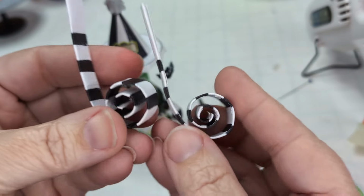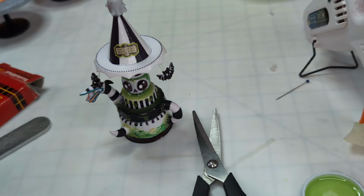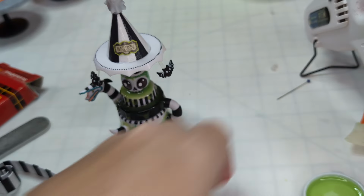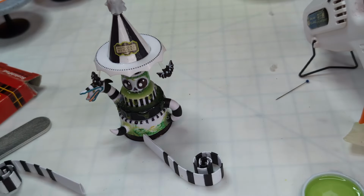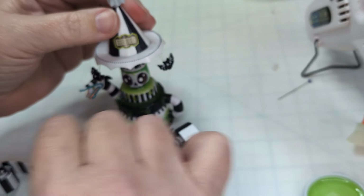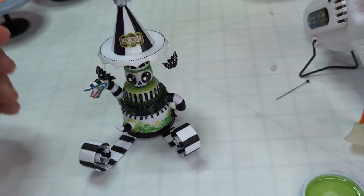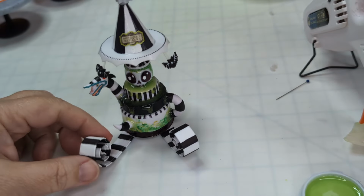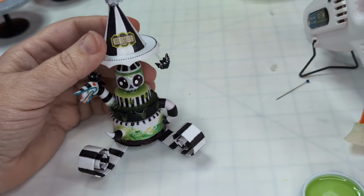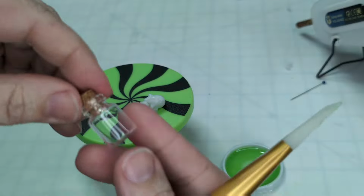Now I took some paper and I created these little strips. I just folded them over, tri-folded them, and glued them together. I used my Sharpie marker to create the little lines. And I thought about putting them on the cake somehow, maybe underneath it, but it didn't really look right to me. It kind of looked like he had feet. So I wasn't quite sure how I was going to use these, but I did decide to glue them on the bottom of the table instead. So I'm going to get to my last remix.